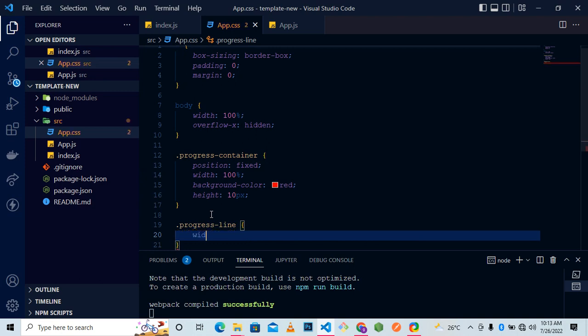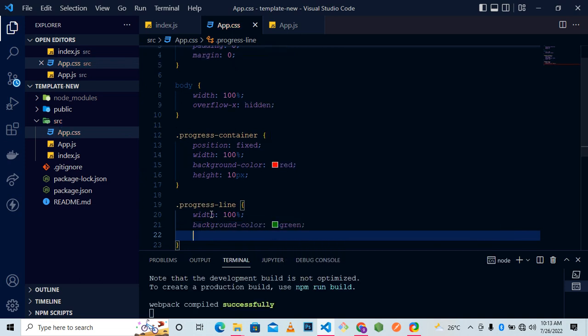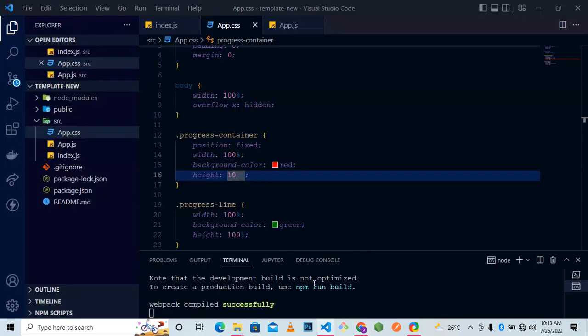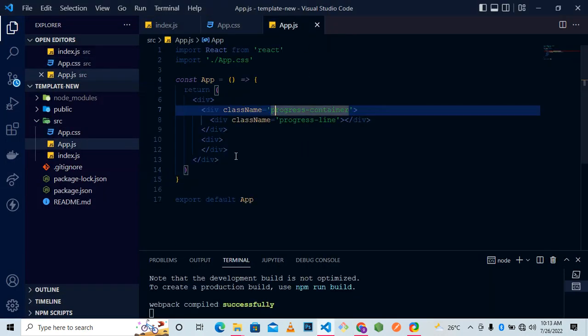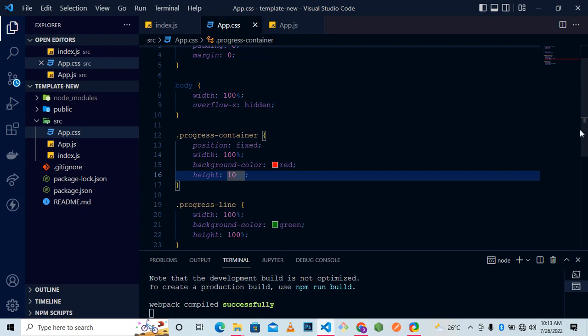Let's give it also a width of 100%, background color of, let's say, green, and height of 100%. So it will assume this height. While that is loading, let's give this a class name, text.